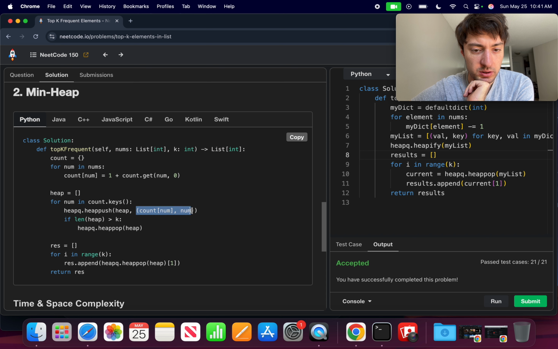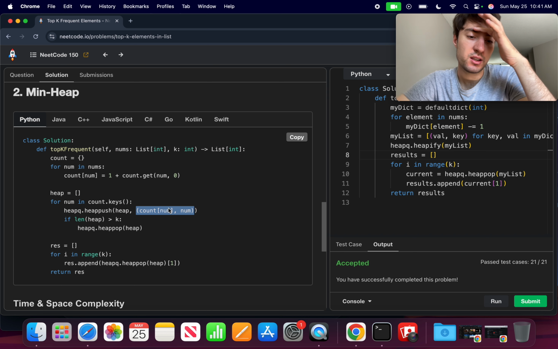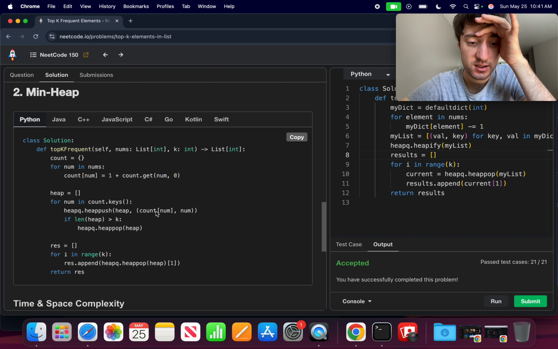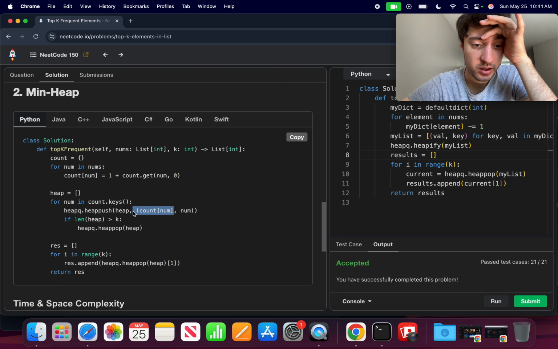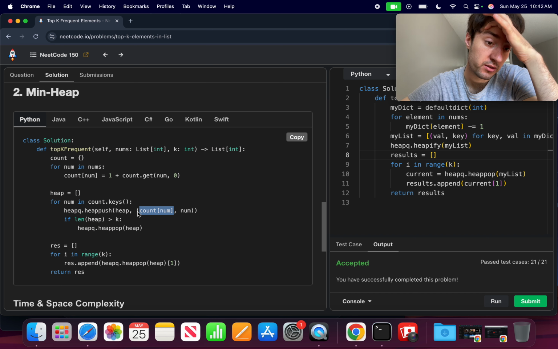Count num. So he has the key, he hashes on that key, gets the count, okay, and then puts in the actual number. But count goes first, okay, so that's kind of similar to what I was doing.